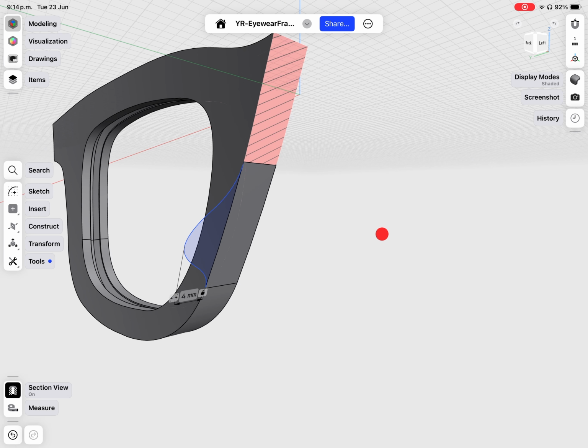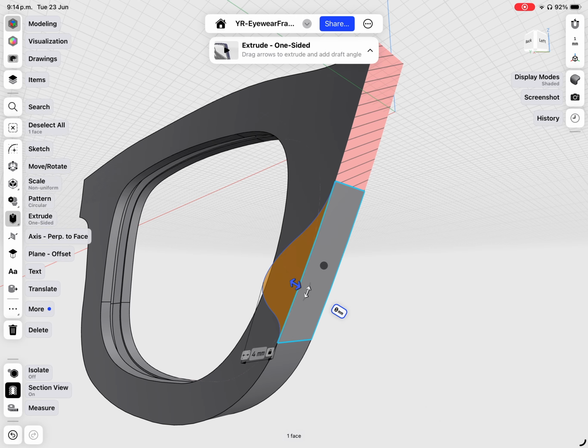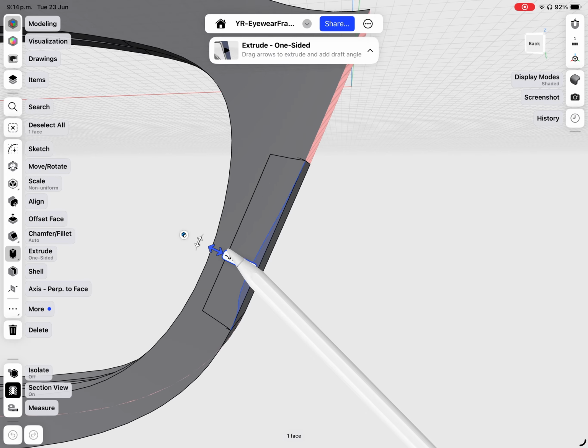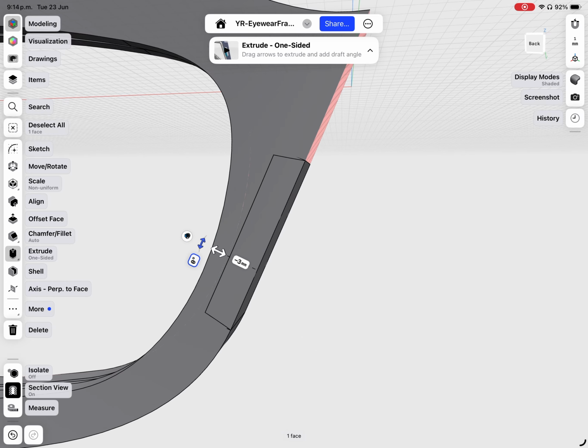Let's now select the profile of the path. And let's extrude -3 millimeters. New body, and OK.